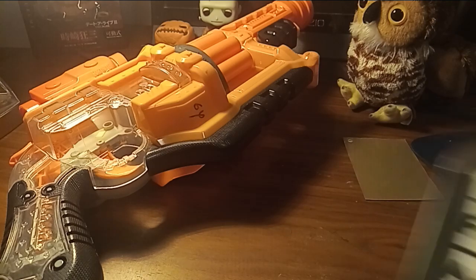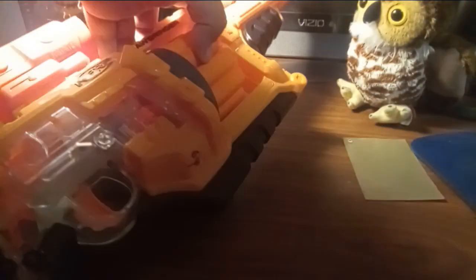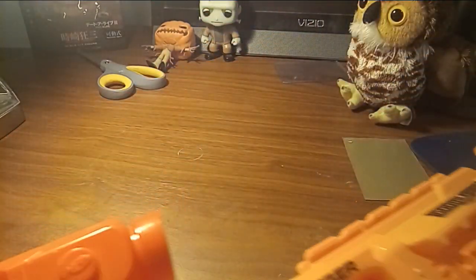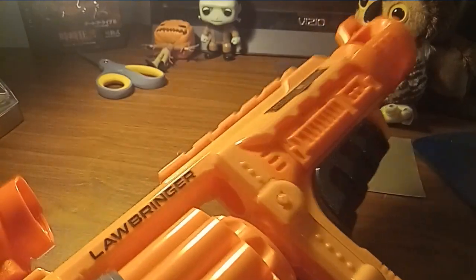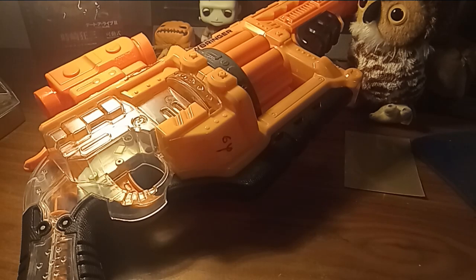Accessories — it did not come with any accessories, but it does have its own built-in ammo holder in the stock, which I think is neat. Sling attachment point — technically it does have one right here, it's a thin little thing. But that's not a good spot for a sling attachment point. There's also another one at the front, and neither of those makes any sense. So that's bad.